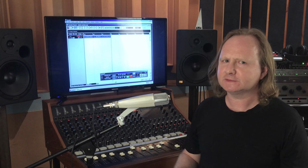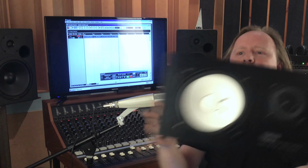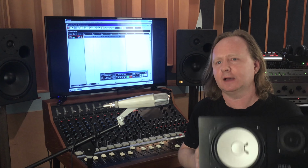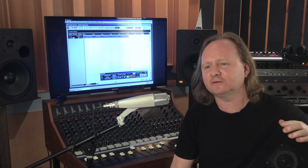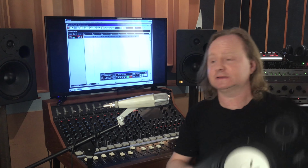to buy a near-field monitor like these guys, or perhaps something a little bit classic. Now, I've got down here the old Yamaha NS10M, which is a bit of a workhorse, a bit of a favourite for mix engineers, very popular in the 80s, and now making a bit of a comeback. Now, I'll put that down because it's a bit heavy.